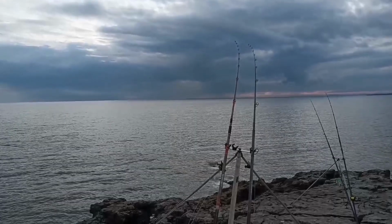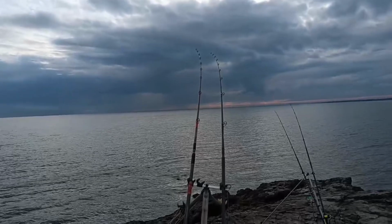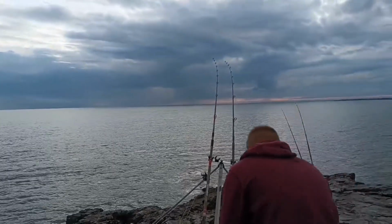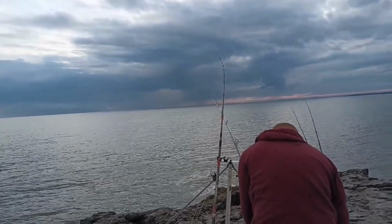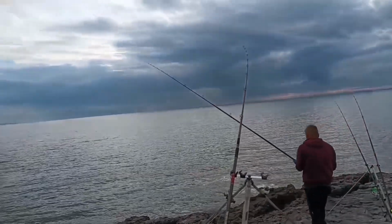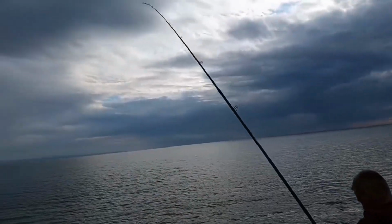Right, we just had a bite on the right rod, just pulling over in the tide. There he is. Gonna let the ray hook itself because we've got a circle hook on. I think he's on there, Luke. Get into him, mate. Just tighten the drag up, mate. Go on, mate. Walk down here over the front. We're going to take this down now. Hopefully Luke gets his first ray of the session. Keep the rod up in the air, mate. Just keep winding nice and steady, yeah. There we go. He's on.